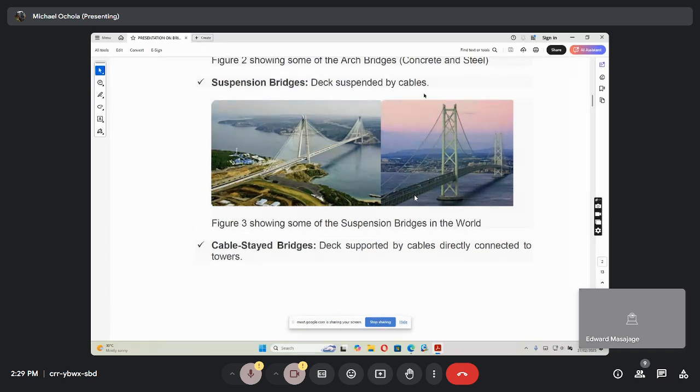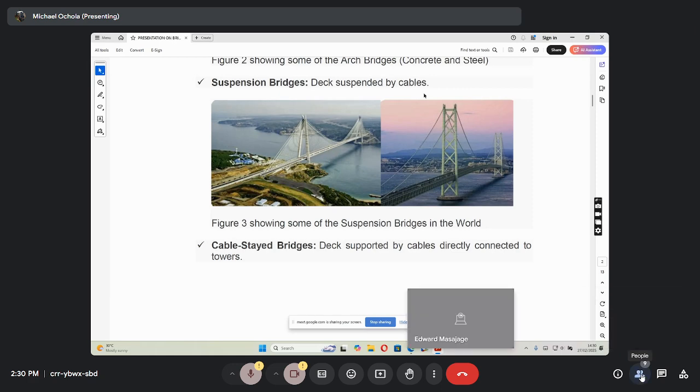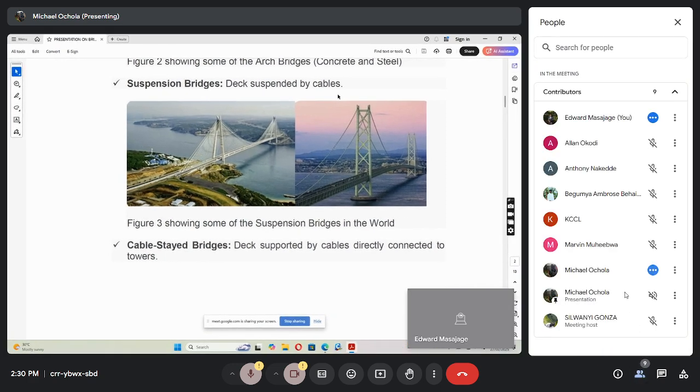So the load path when you are dealing with suspension is different from when you are dealing with an arch bridge. These are very unique, interesting areas that you need to look at. How are the load paths? How do you interpret them? By the time you get to the foundation, which are those key elements that pick loads from here, transfer to the next one, and then all the way you take it to the foundation.